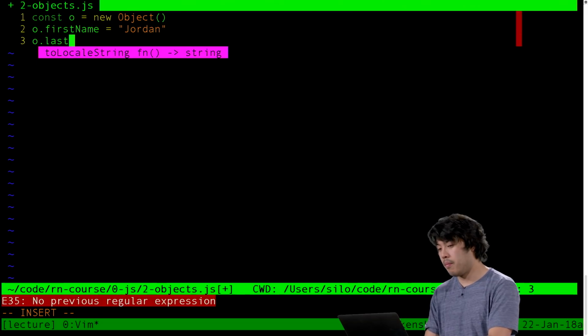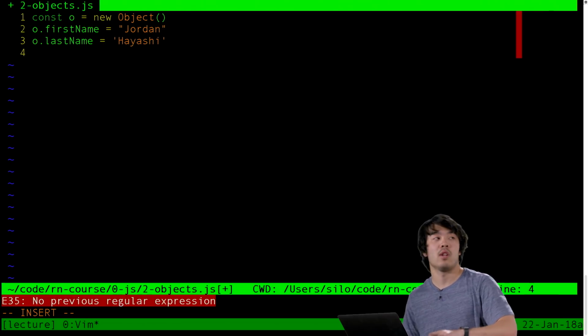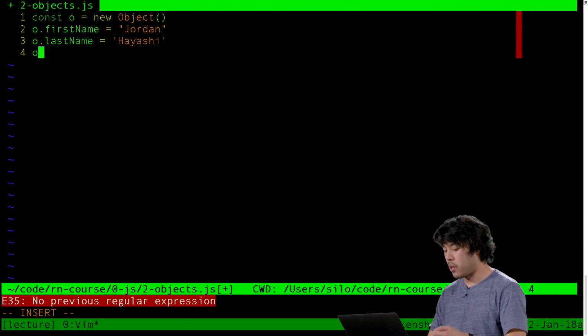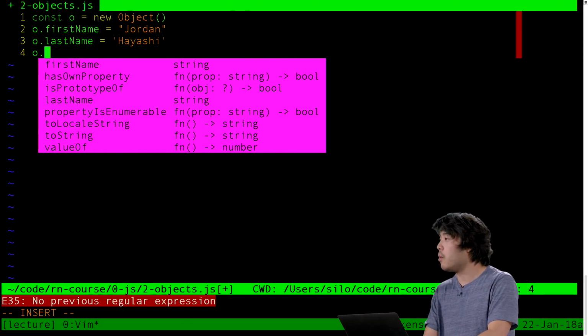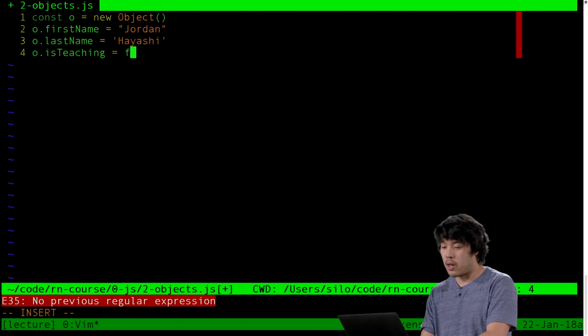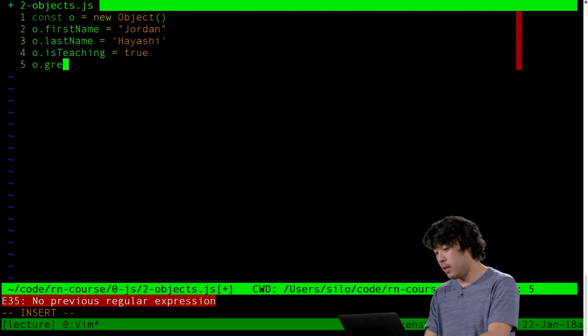O dot last name, assign that a different value. Notice that I have strings with double quotes and single quotes. It doesn't matter. So something other than a string, we can do a Boolean, so is teaching. And we can assign that to true.